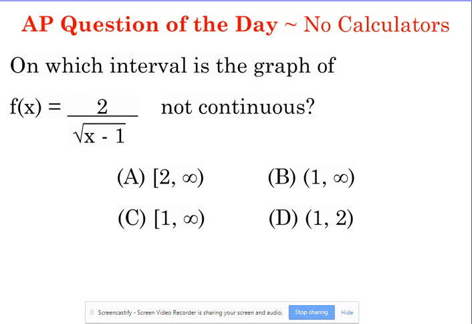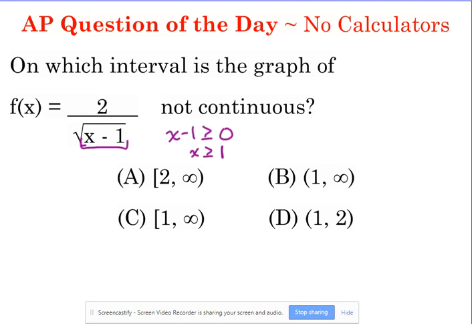All right, so we've got a couple of issues here. First of all, we've got a rational expression because it's a fraction with a variable in the denominator. Second problem, we've got a square root as well. So let's deal with the square root first. X minus 1 has to be greater than or equal to 0, because we can take the square root of 0, but not anything less than 0, because that would be a negative number. So that says x has to be greater than or equal to 1.